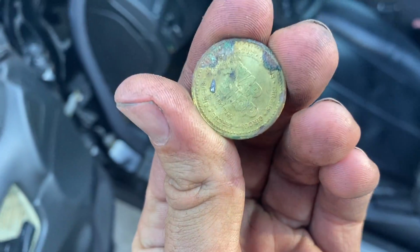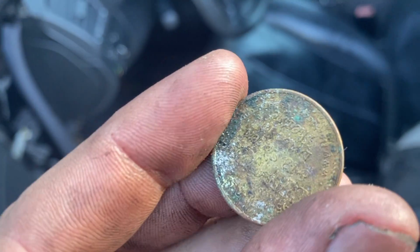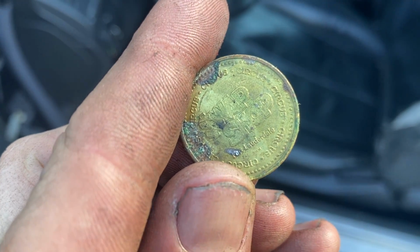So this is something we found while painting the trunk, and my buddy Brito just found this swap shop token from South Florida. So 100% this car was a South Florida car forever, I don't know. I'm gonna keep that. I don't know who actually remembers the swap shop. It's still around, it's down in South Florida. It's like a huge flea market. But apparently this car frequently used to go there when they had the arcades with the coins. I don't even know if they still do that there, but this is also a nice little 20-year-old car, so you find all this cool stuff in there.